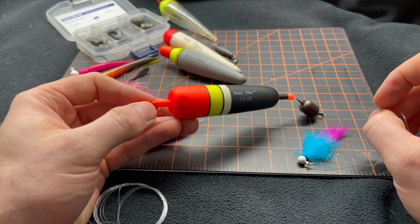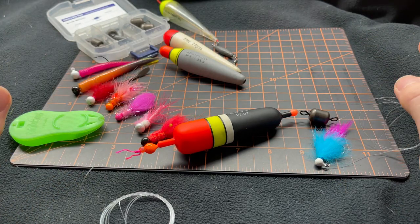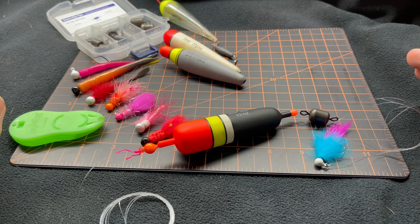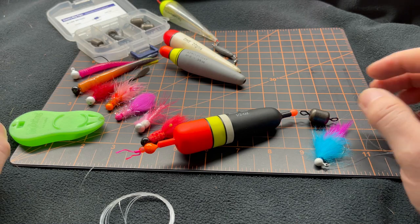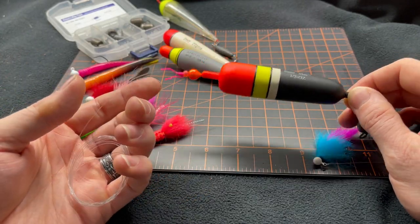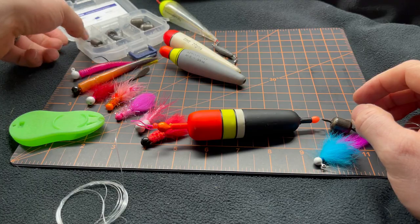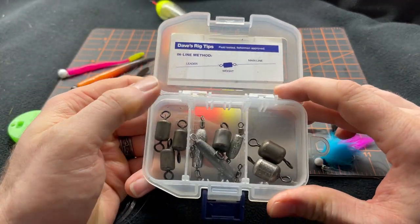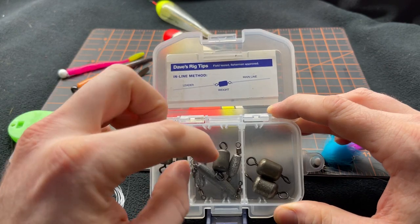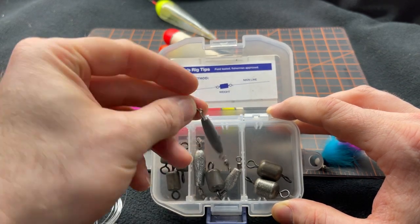For these tied-up setups you see here, it's a very standard float setup rig. You have everything from the bobber stop at the head of it, all the way down to the bottom of the actual jig. What I have found to be extremely effective is running a standard floating braided line at 30 to 40-pound test. With that braided line, I then tie to a Top Shot. Top Shot can be mono, but what you see here is actually a line called Bloodline — it's a floating monofilament. Once you have your float all together, you can then go through and pick out your inline weight. Very simple: you have your main line tied down, threaded through the float, and then your inline weight tied on, and from the inline weight it goes to your jig.